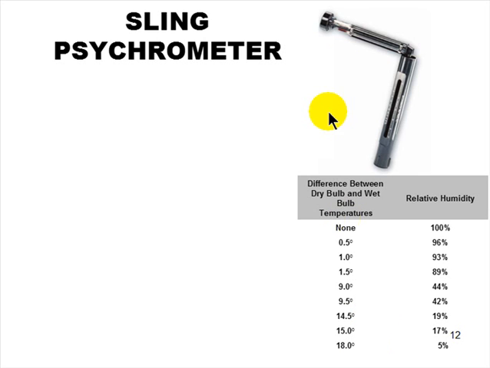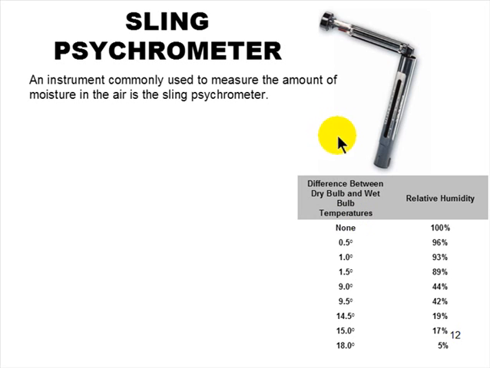You can't change the temperature of the air with a dry bulb. You can move it all day long, and you're not going to change the dry bulb temperature of the air by moving it. It's not possible. The closer the wet bulb and dry bulb are, the more moisture is in the air. If the air is 100% moist, it's raining, you're in a fog, whatever the case, 100% relative humidity, it can't absorb any moisture, and the wet bulb and dry bulb will be the same temperature.